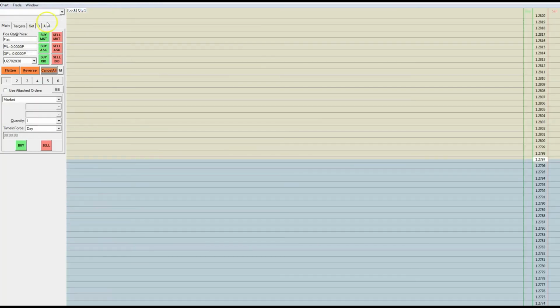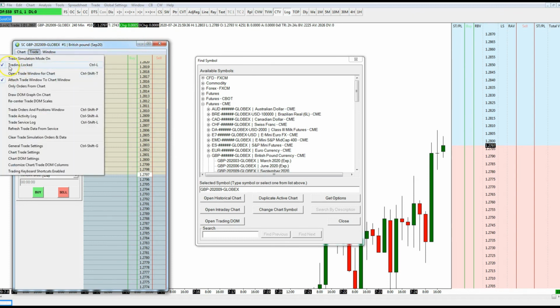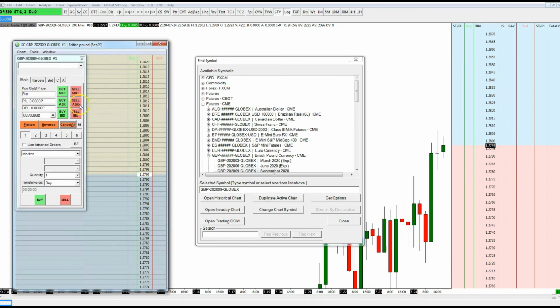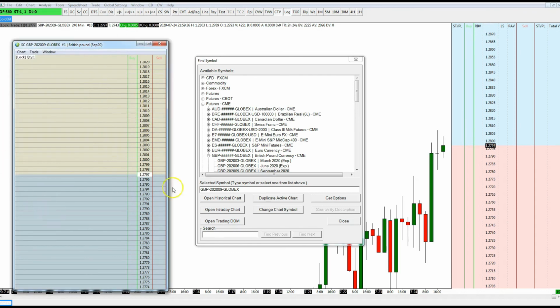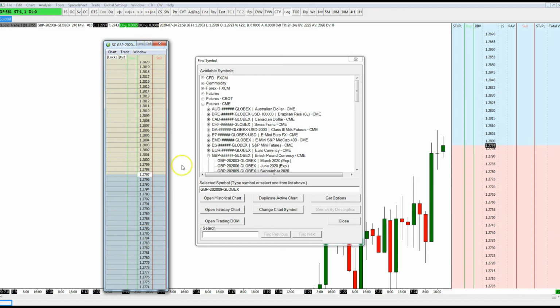Now things like this you can disable. So let's minimize that again. So let's say, for example, I've locked all trading. I tend to do that. Let's say we don't want to attach trade window to chart. We can just unclick that, close that, and then now we've got a full DOM, right? So just little things, right? It's not hard, and then we can start to compress it, and then now start the building process. So once we start to add columns, it'll start to spread out. We change the background, we change the color of things. Since we've got more columns now, we can start to really customize it and get it to our look and feel. So it's all pretty basic, guys.